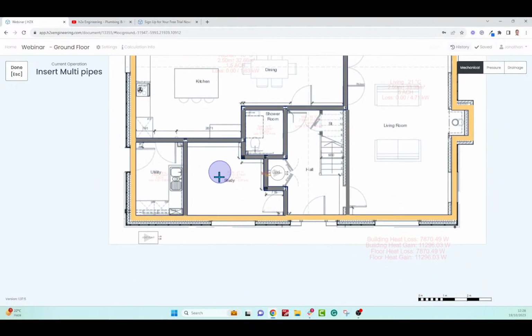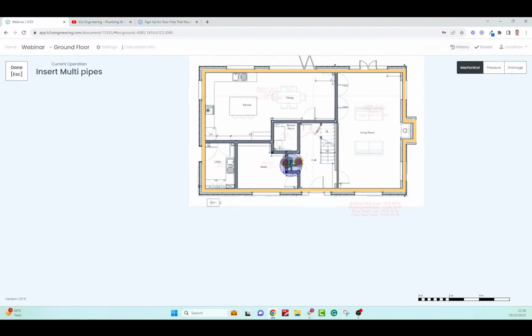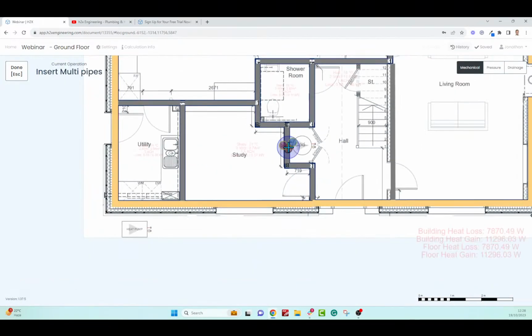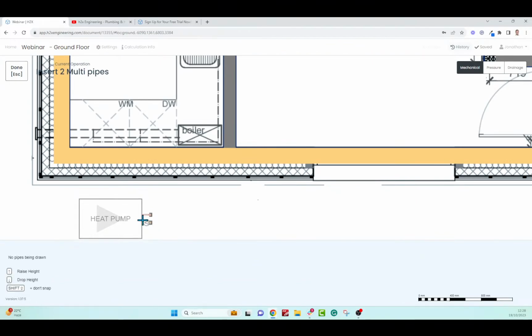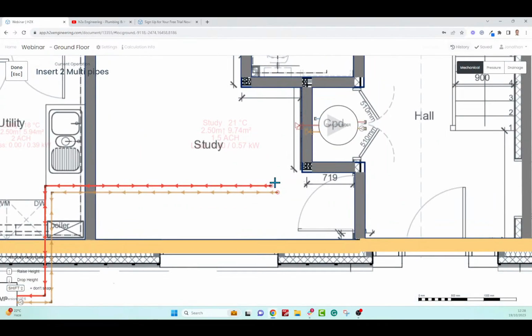So you just want to be careful with this because of whatever's in the blue circle, like here it's got 2 points, which would be great here, but for example it's got 5 here, so I don't want to select all those 5. So you just have to be very careful. If you are connecting to 2, you only want those 2, or if you want to connect to 3, it's these 3. But I'm going to do 2 here. So left click when you want to start, and then left click every time you want to put a bend in it. So I'm just going to keep going here, and the first thing I want to do is connect up to this.